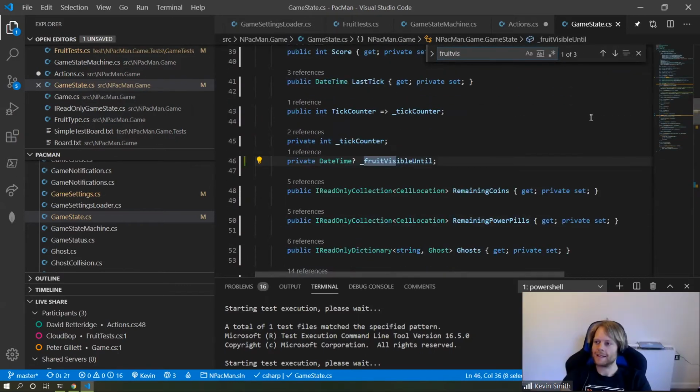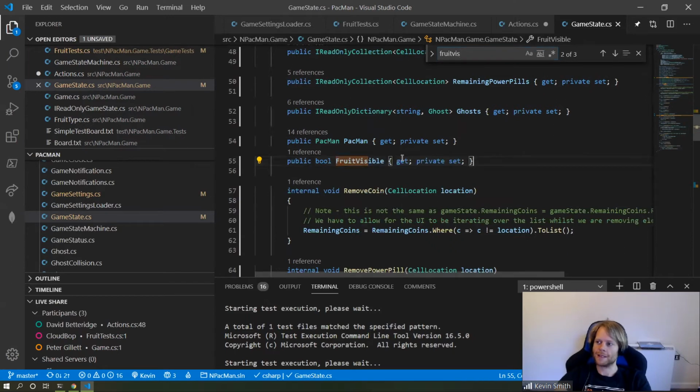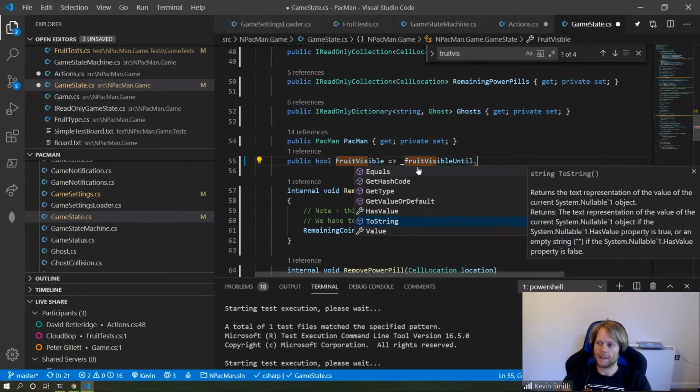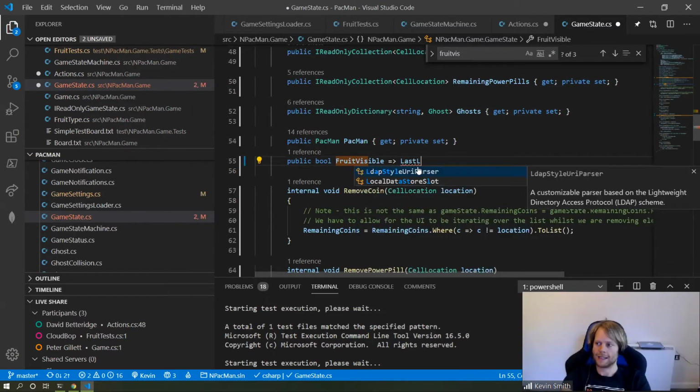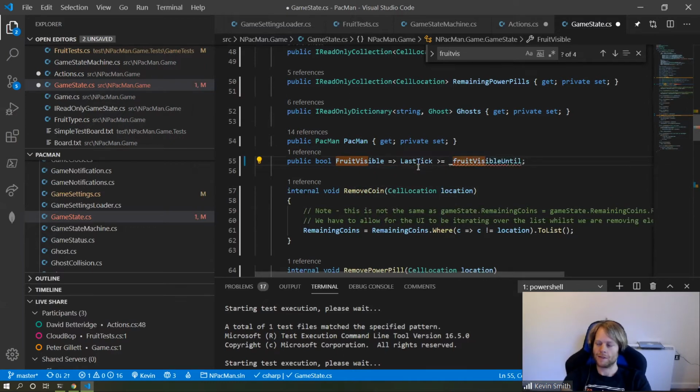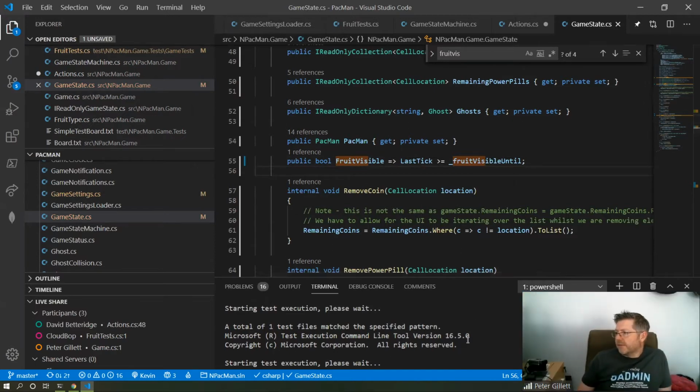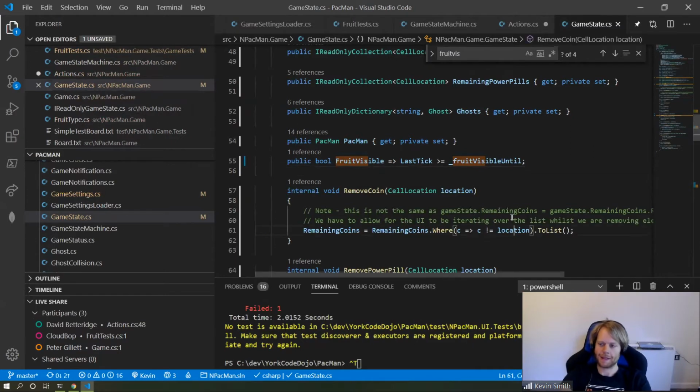Well, that stays, doesn't it? So fruit visible stays, but now it's computed off of last tick, okay. Last tick is greater than or equal to fruit visible until. Yeah? Yeah, that'd be all right, yeah. I think something like that, maybe.